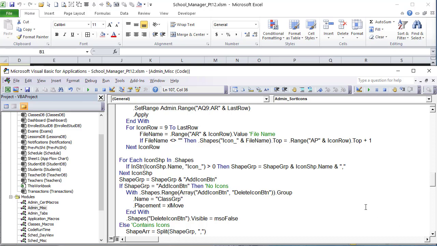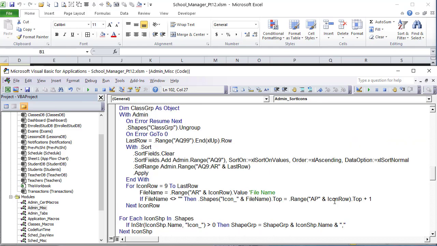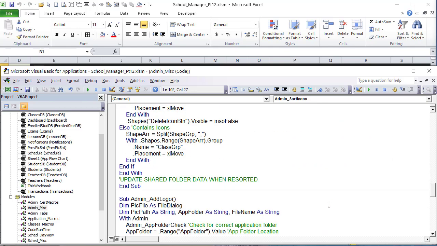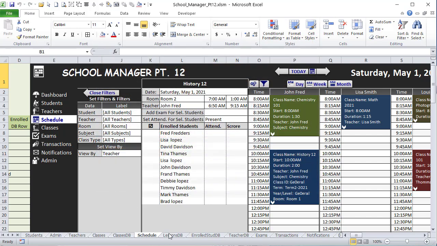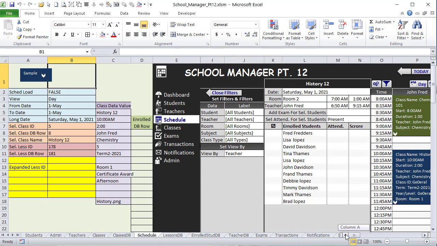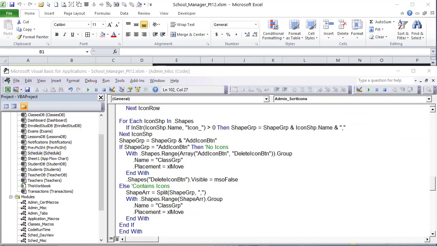But what I also want to do is anytime the icons are reset or refreshed, we need to delete them too. So what I mean is I want to make sure that we're actually deleting them. Anytime we're adding them to the schedule, if there are any existing icons here, we would delete any icons first and then update them. So we don't want to keep adding and adding icons. We need to delete any existing ones that might be there. So let's first do that. Let's inside that macro delete any icons that might be present there so that we can refresh that. So let's add that inside the macro.